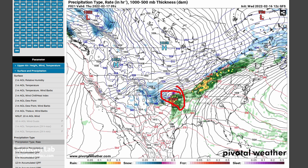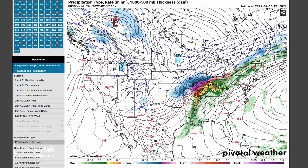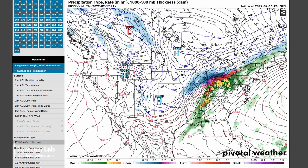Good triple point. Warm front, cold front, and a Pacific front coming through Texas itself. So lots of precip in Oklahoma for tomorrow morning. And then you can see some snow in the wake, moving into Amarillo, Clovis, and Tucumcari. That snow band will move up into Wichita, northern Missouri, and up into Chicago by late afternoon, moving with that upper level field of ascent and triggering storms all the way down into the southeastern U.S.